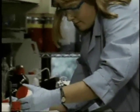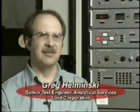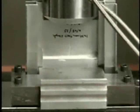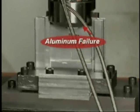Well, we tested them in our laboratories. We tested an unpainted aluminum sign frame assembly for adhesive bond strength. On the first test, the adhesive outperformed the bolts that held the fixture in place. After building a heavier fixture, we tested the assembly again. This time, Lord 406-19 adhesive proved stronger than the aluminum itself, still doing its job at 16,000 pounds or 8 tons of pull strength.